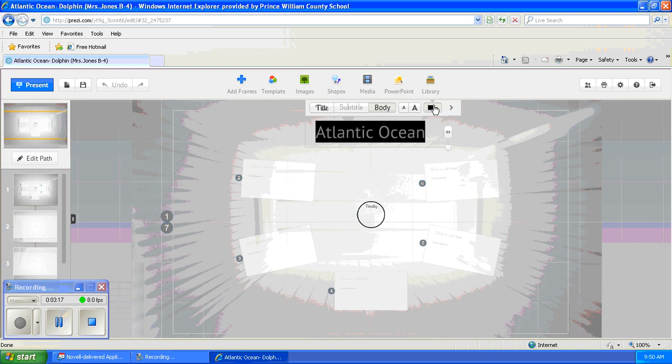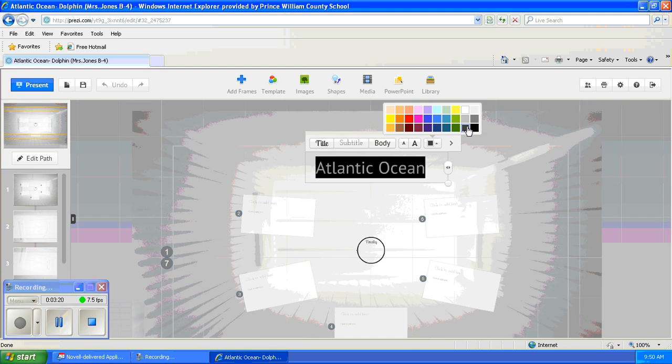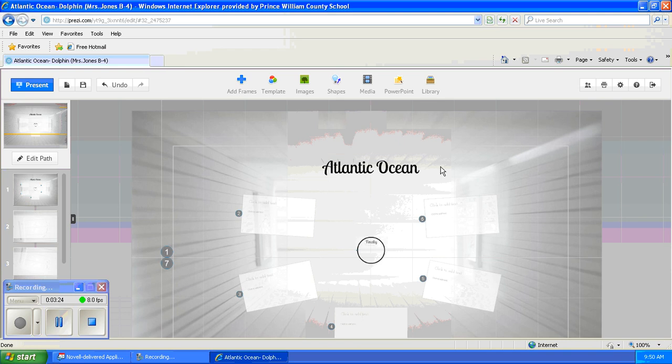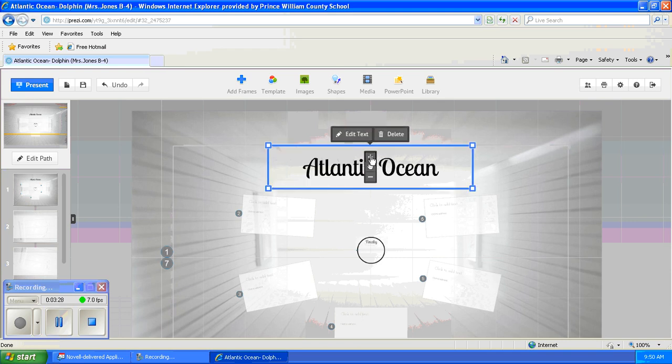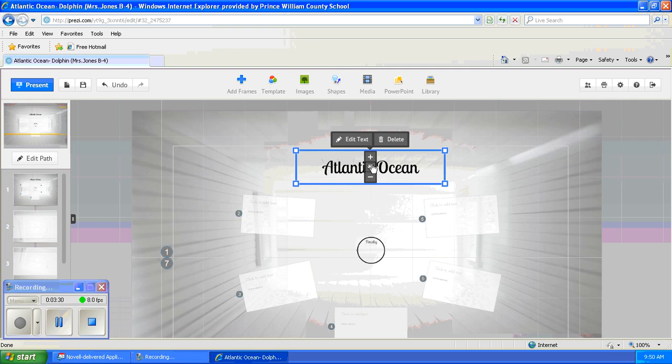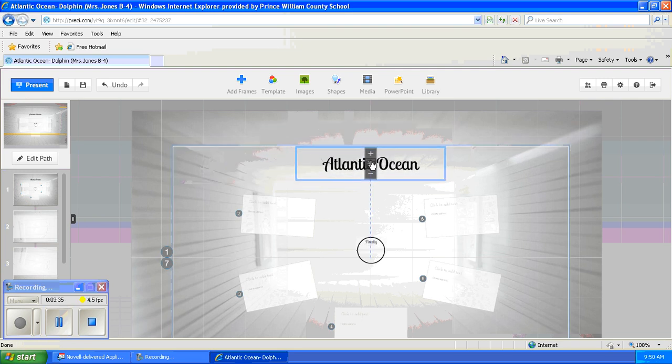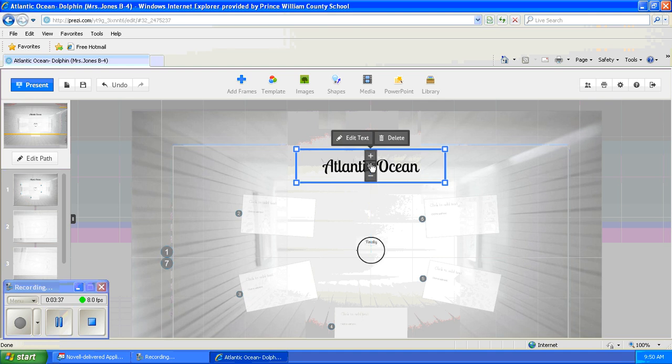I can also change the color, but for now I just want you to focus on getting all of your information. Let's not worry about getting the font fancy, but I can increase or decrease the size. I can move it around if I want. But right now, let's just focus on getting all of the information.